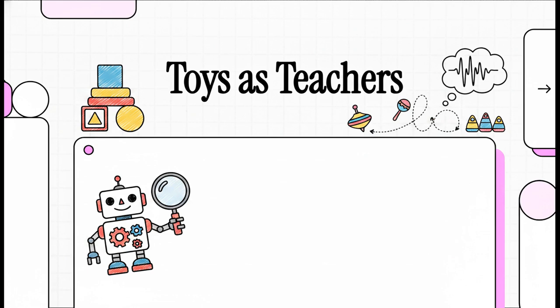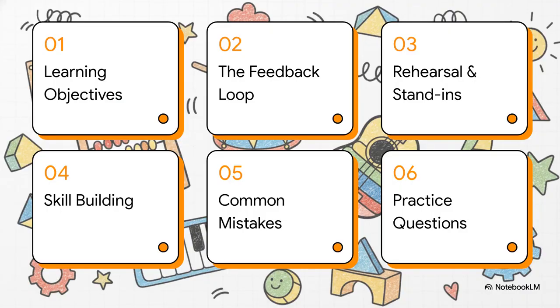Today, we are stepping into the shoes of an expert learning designer. We're going to stop seeing toys as mere entertainment or store-bought commodities and start understanding them as highly sophisticated developmental instruments. Let's take a quick look at our syllabus. We've got our learning objectives, the feedback loop, rehearsal and stand-ins, skill building, common mistakes, and we'll wrap it all up with some practice questions.